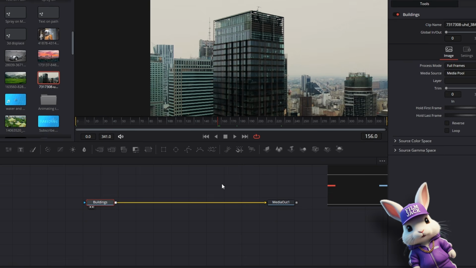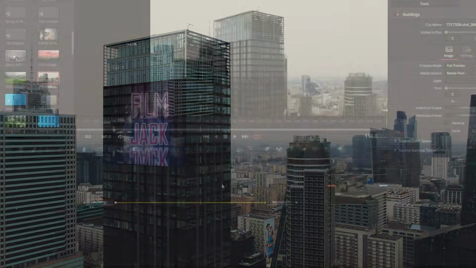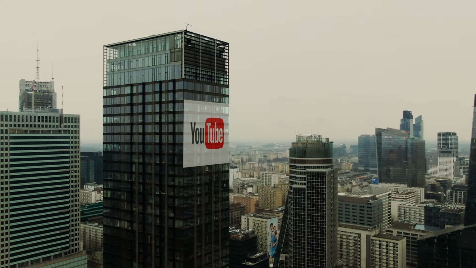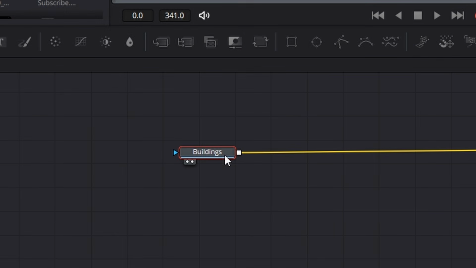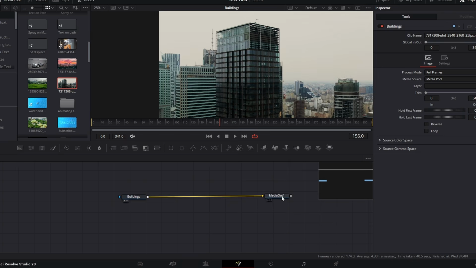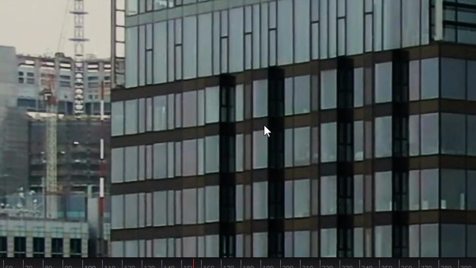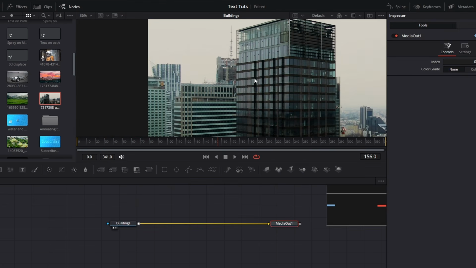Hi guys, the Planar Tracker in DaVinci Fusion is an amazing tool, but sometimes it needs a bit of help, and let me show you what I mean. So here I am in Fusion. I brought in a video clip. I've renamed it Buildings, but this building here is actually hard to track. And the reason for that is it's glass, it's got reflections, it's got opaqueness. Sometimes trackers really struggle with things like that.